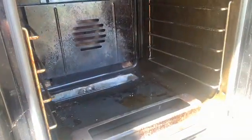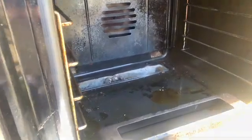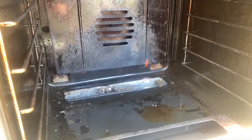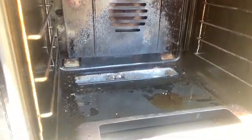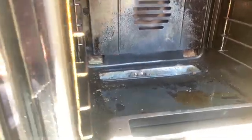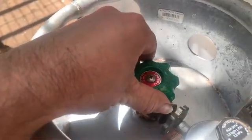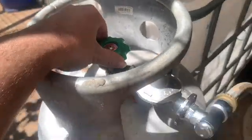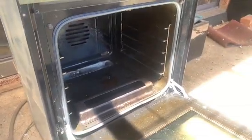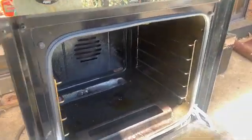So yeah, it turns out I couldn't do it one-handed. So I had to just stop the camera for a second. As you can see there, it's got a mighty big flame going through. Probably cooking chicken in 2 minutes. So, as I mentioned, to control the flame, you need to turn it down slightly here. There we go, it's settled down just a bit.